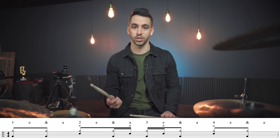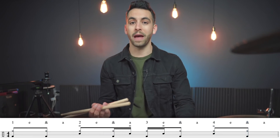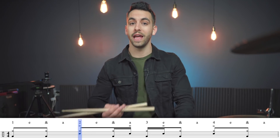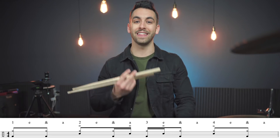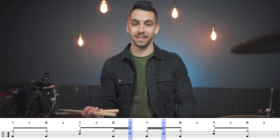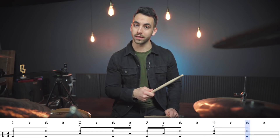First, we are going to start off by playing eighth notes on the closed hi-hat — just one and two and three and four and. Then the snare drum pattern is a little bit more unique. We play on beats two and four, but we have two notes in between: the 'uh' of beat two and the 'e' of beat three. So now you have: one and two and-a three, e and four and. Then we are just playing straight eighth notes on the kick with the exceptions of beats two and four. Now let's hear that beat back at a slower tempo one more time, and we will improve it from there.